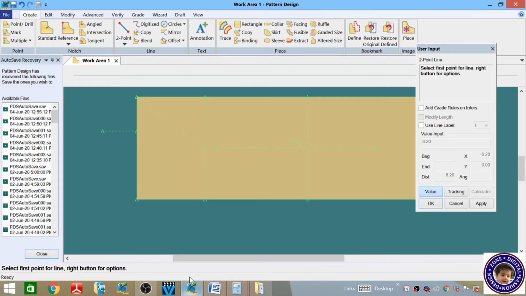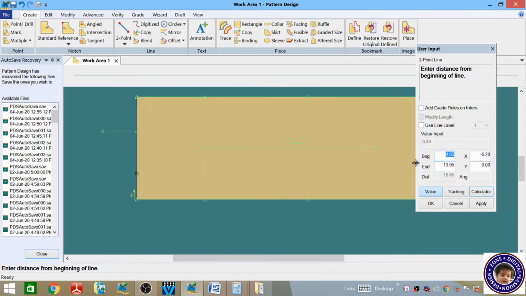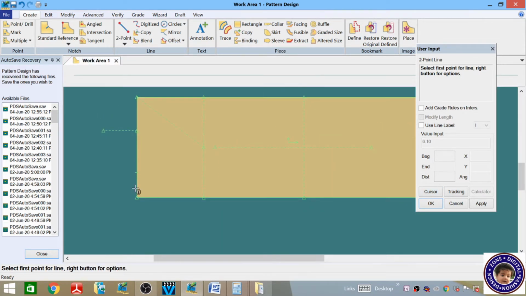So you have to go to the calculator: 18.6 divided by 4, apply, and then OK. And then right click and then OK. Now this point is the AI.